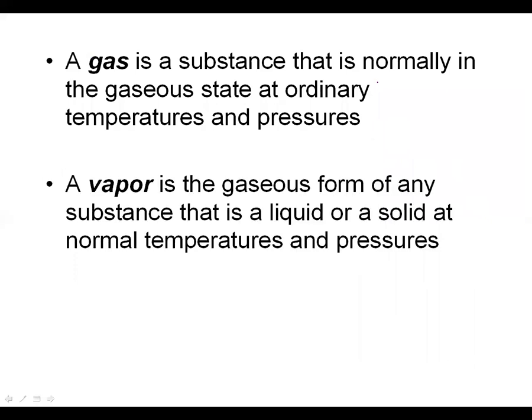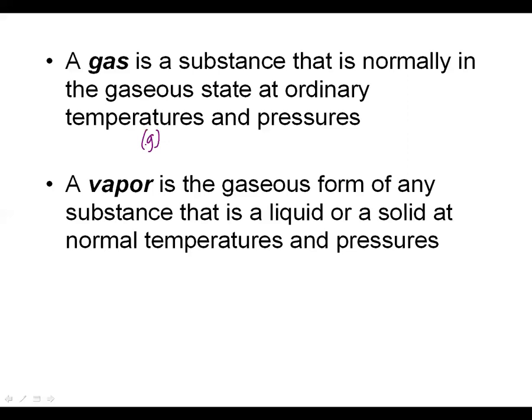And this brings up a good time to talk about the difference between two words that we commonly hear when we talk about gases. That's the difference between a gas and something that's considered a vapor. Something considered a gas, which typically would get the little G symbol, is a substance that under ordinary temperatures and pressures, so things at like 1 atmosphere and 25 degrees Celsius, is normally found in the gas phase.